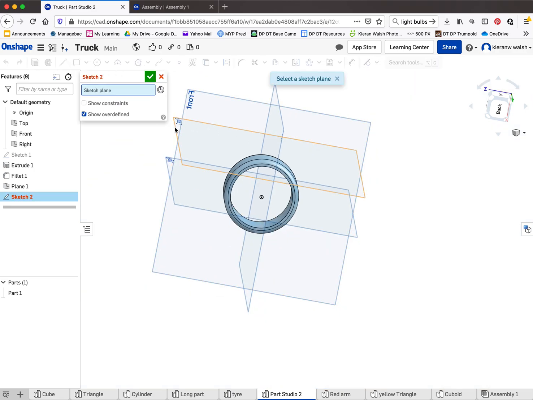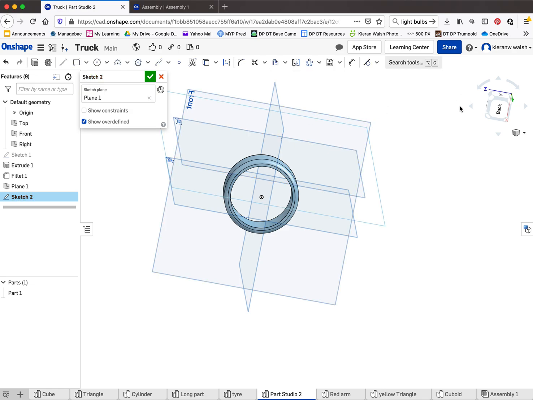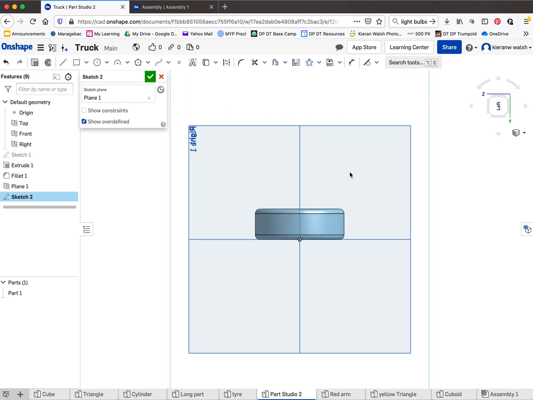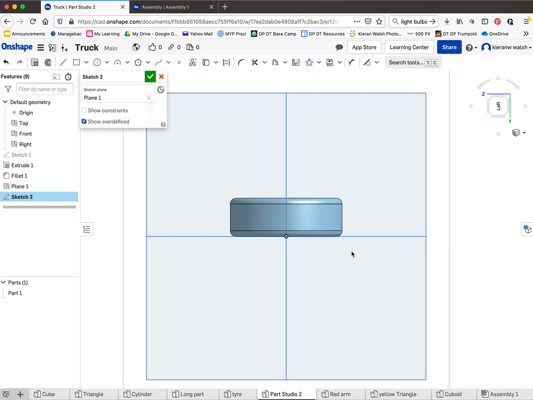And now what I want to do is sketch onto that new work plane I've created. So sketch, click onto that. I want to turn it around so I can see what I'm doing. Sometimes it's better, when you've just selected that plane, to right click and view normal to sketch plane, just to make sure you're getting the right plane to draw onto. Sometimes it turns in a funny way and you try to sketch and you can't see it. It's because you've moved it and you're looking at the wrong plane.